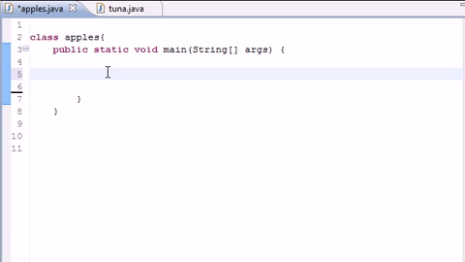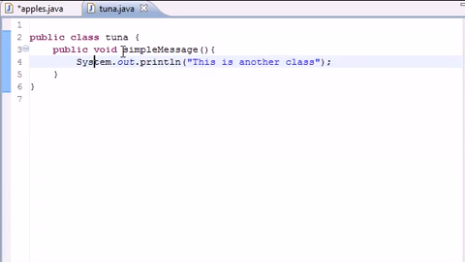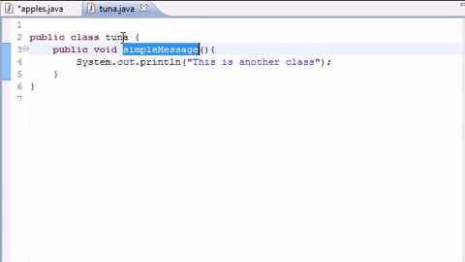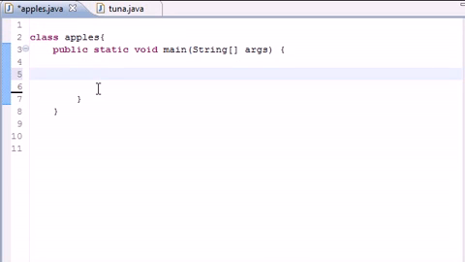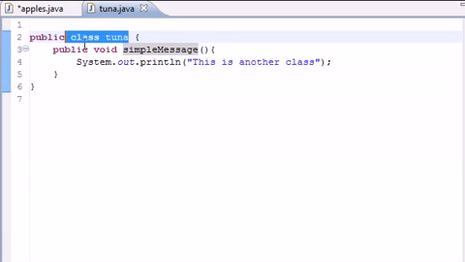Let me give you guys a little background. Whenever you use a method in another class, say we want to use this method, simpleMessage, and it's in the tuna class, what we need to do is create an object of that class. The first thing we do is put the class name, which is tuna. Next we need an object name, and you can name this anything you want. I'm going to name mine tunaObject. This object is going to allow you to use all the stuff that's in this class.